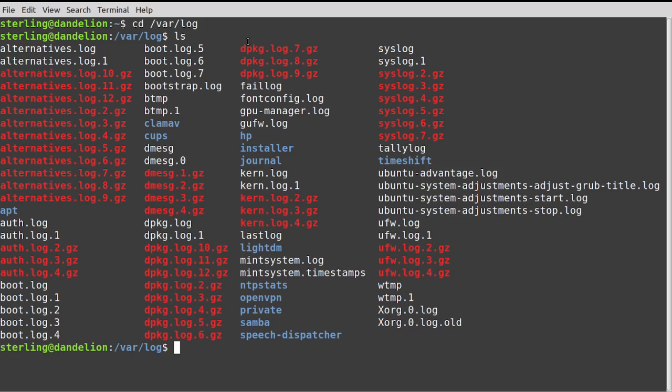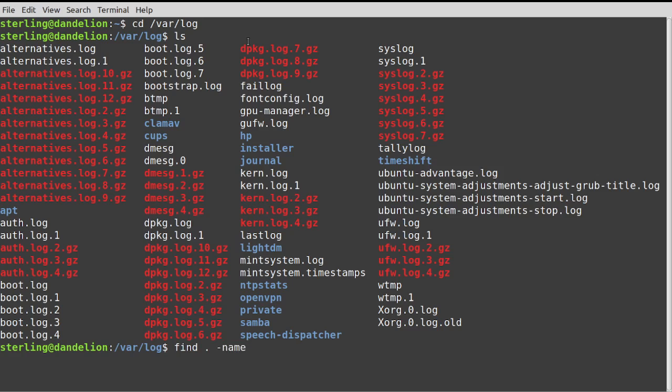All right, so let us find all the files named something.log. This is the simplest kind of thing that you might want to search for. So find dot, that dot means in our current directory, right?